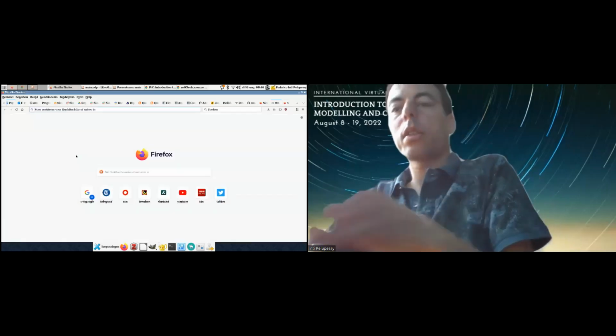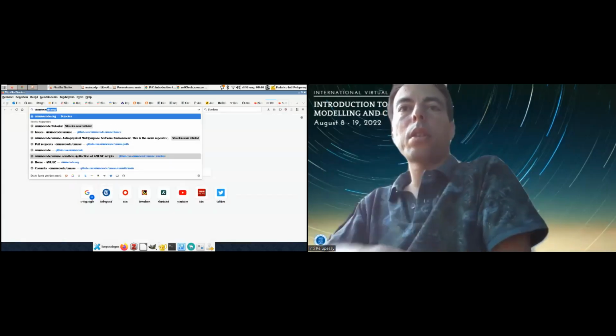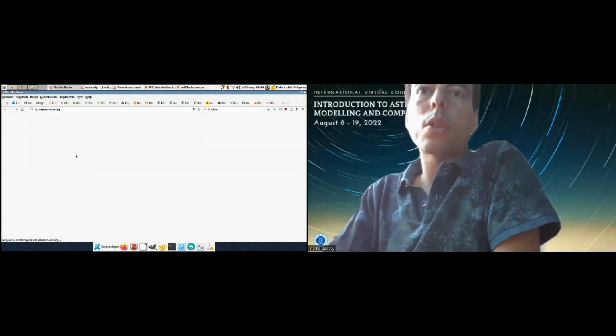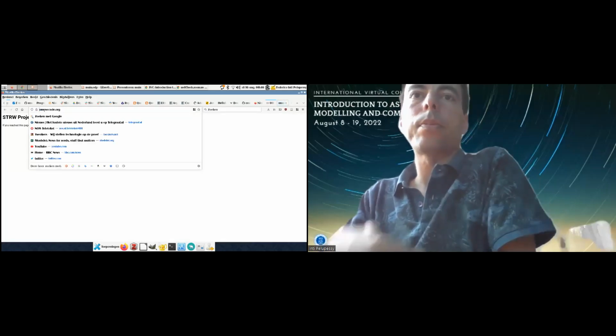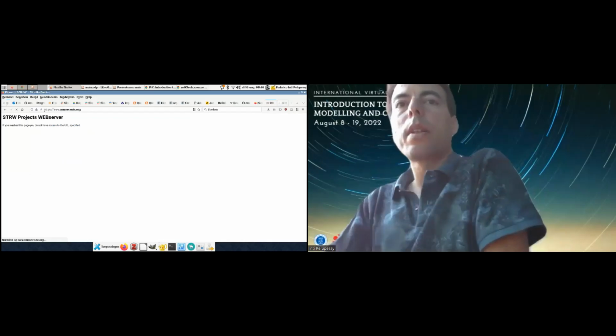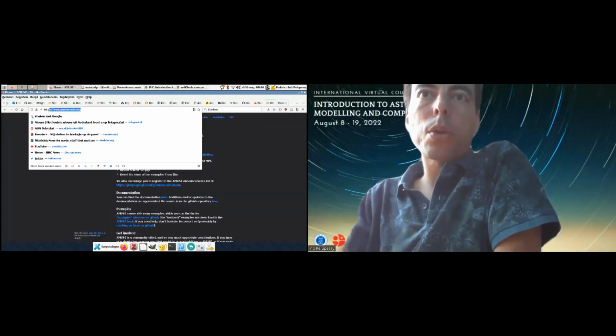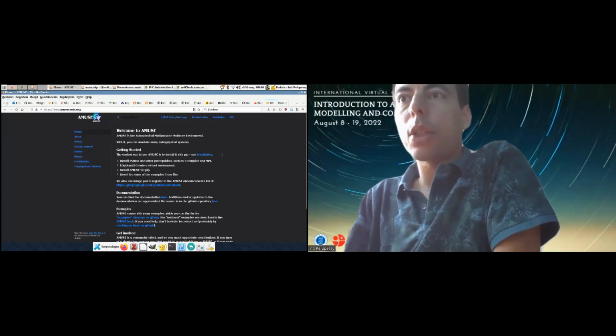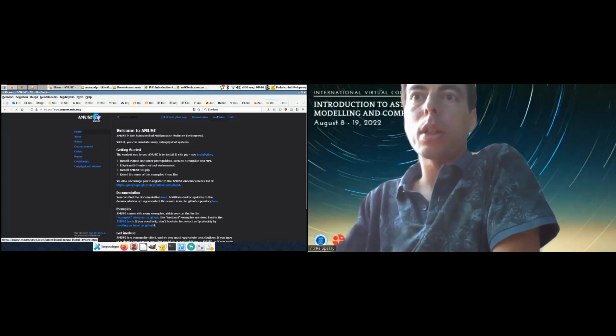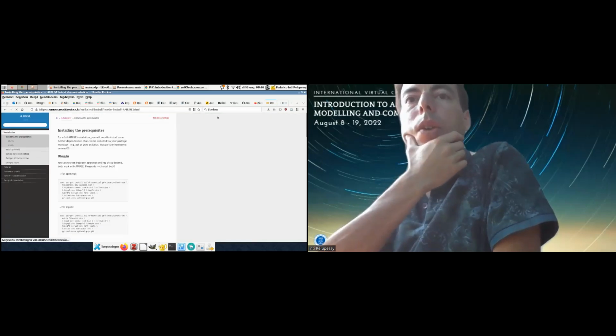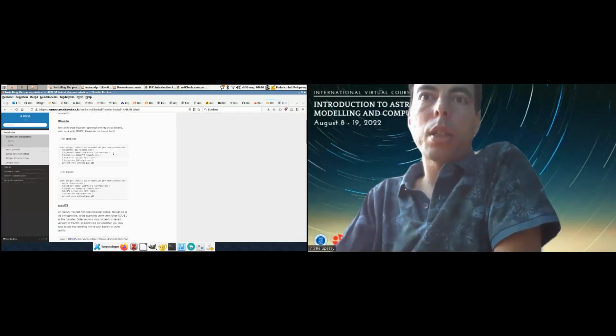The alternative is to go to the website of Amuse, where you have installation instructions if you want to install it on your own machine.